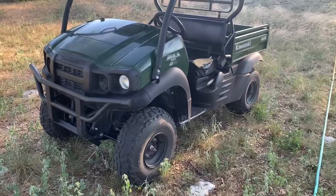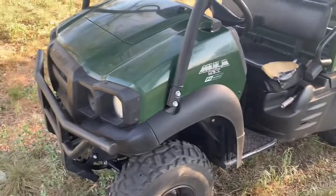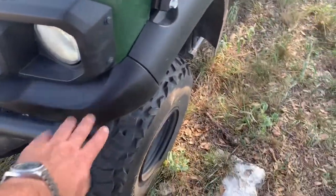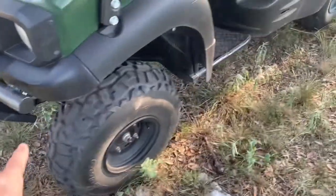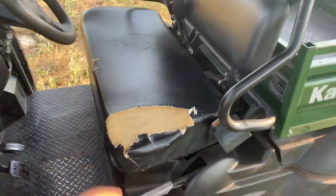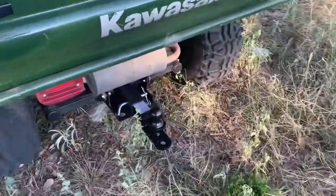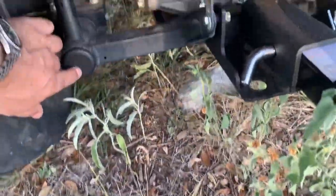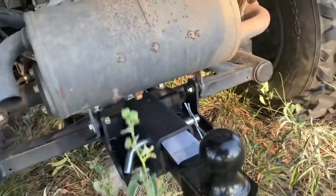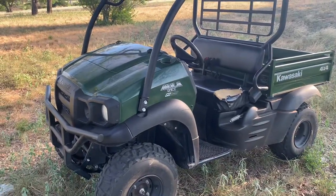Overall I really like this thing — I wish I bought it years ago. A few little things were broken that I fixed: the caps on the end of the pipes were missing and I got replacements on Amazon. The seat cover is very easy to replace — you just staple it in along the back, it's just a square piece — but this one is pretty worn so we're going to replace that. There were also some more caps in the back that had fallen out over the years. Overall, hope you enjoyed the video and learned a little more about the Kawasaki Mule SX.